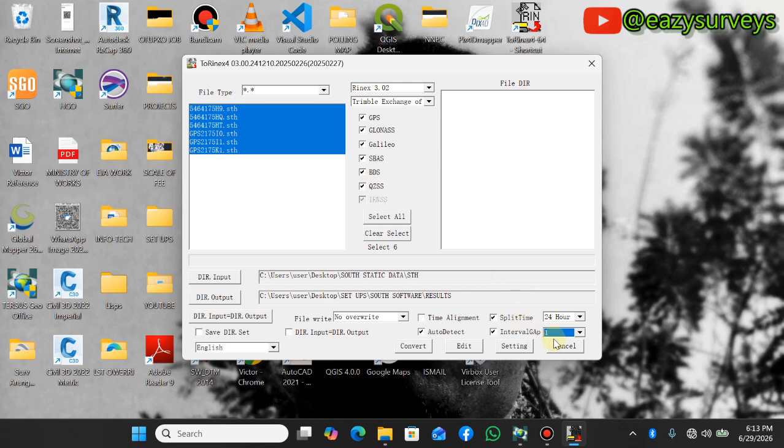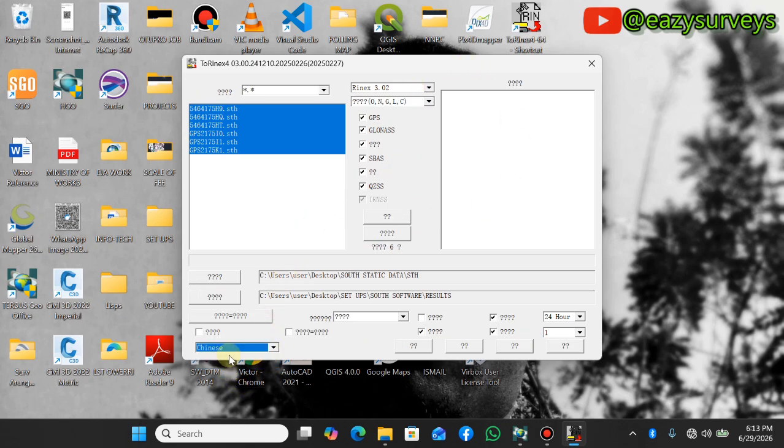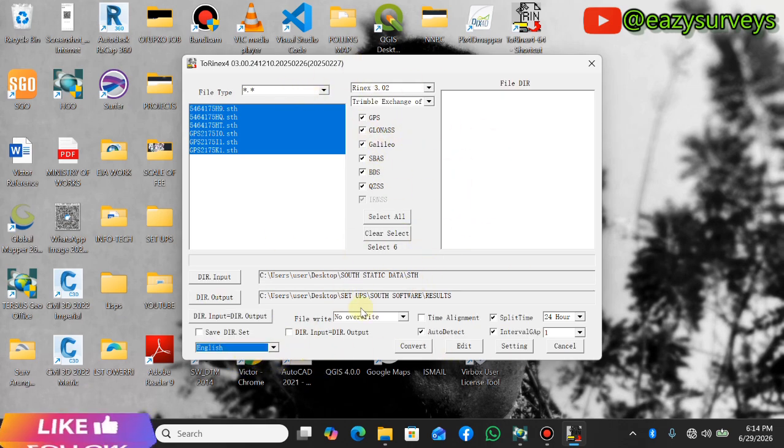All right, so when you select that, then for this particular language settings, if this is your first time launching this application, you may be seeing it as Chinese. All right, you see all of this as the default. So seeing all of this as default, there's no cause for alarm. You have to change it to English so that you can read all of the information as best known to you. So this is very important here. Then after you confirm all of these settings have been done appropriately, you can now click on convert.